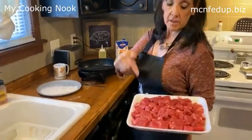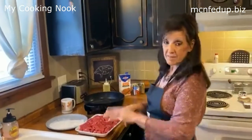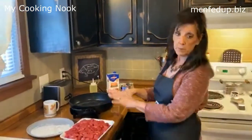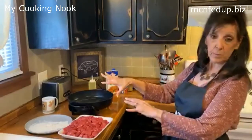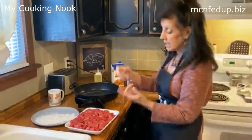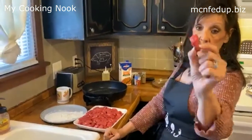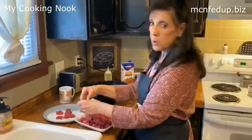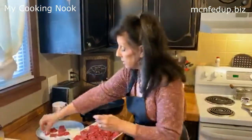I have about two and a half pounds of stew meat. Now, with the meat, there's no F.E.D. — nothing. It's going to be delicious, but there's no fast and easy with the meat. The meat has to cook. It takes about two hours. I want you to take your meat and flour them. The flour on the meat first helps to brown it, and secondly, it helps the broth get thick.